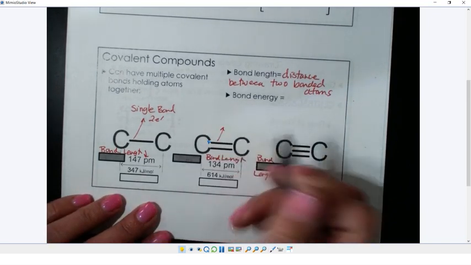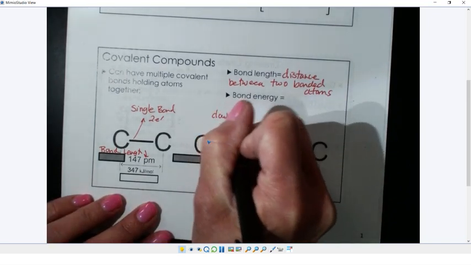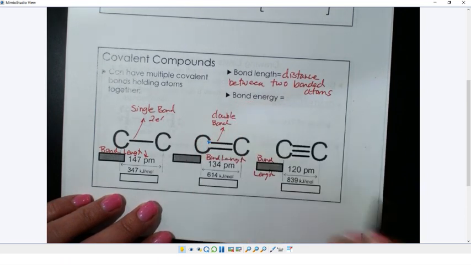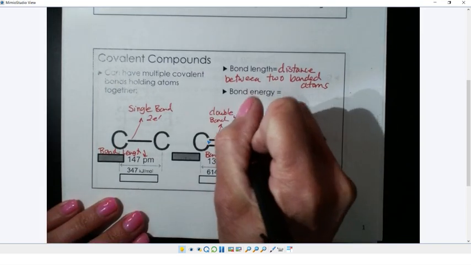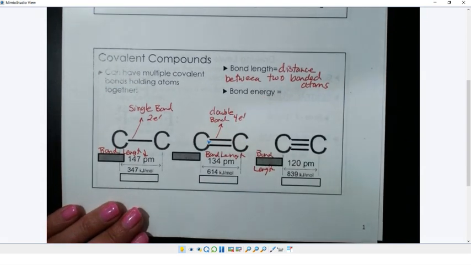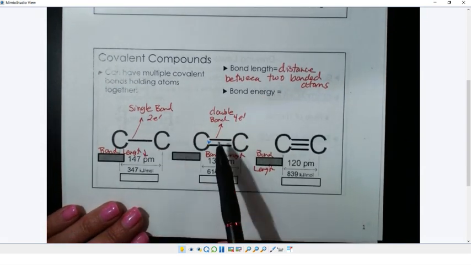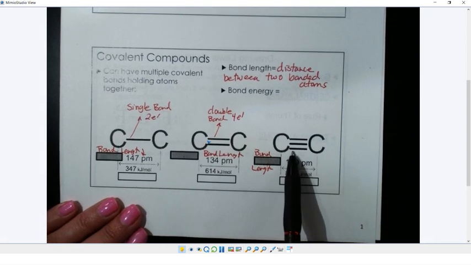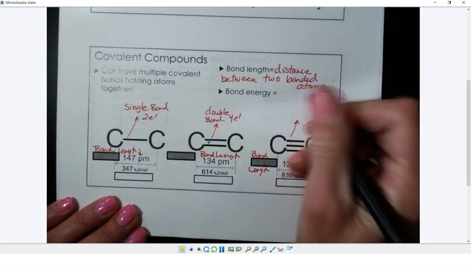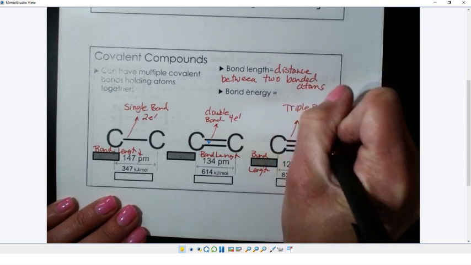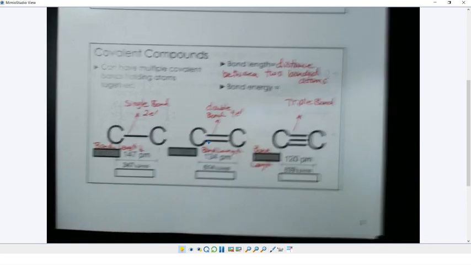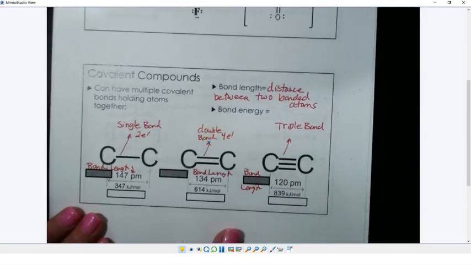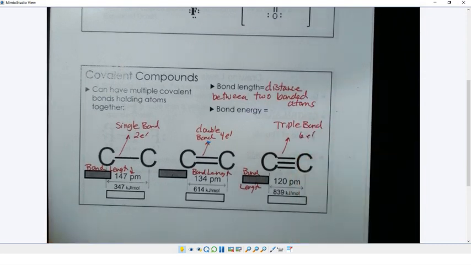This bond right here represents a double bond. And how many electrons do you think are involved in a double bond? 4, I heard it. 4 electrons. And then if this is a single bond, this is a double bond, what do you think we're going to call this guy? This guy's a triple bond. Very good. And how many electrons are going to be involved? Good. You guys are on top of it on a Monday, so 6 electrons are involved.